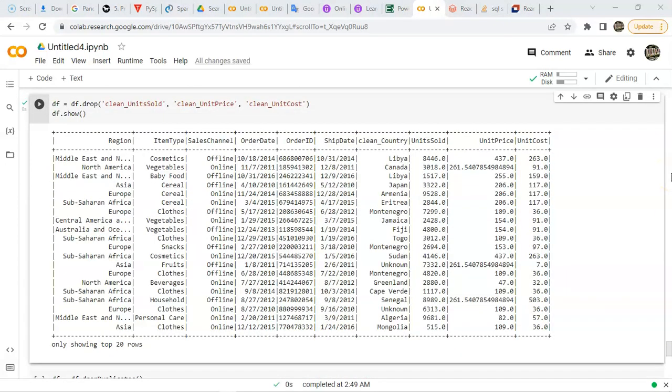So what else do we need to do? We may have some duplicated rows by mistake. So for example, we may have the same order ID duplicated or entered by mistake here. We are not sure about that, but we can use a very useful and simple function to remove any duplicated order IDs that we might have. That's not going to hurt, but it's going to be useful and give us more accurate results in case we have any duplicated value. And that's what we are going to see in the next tutorial.